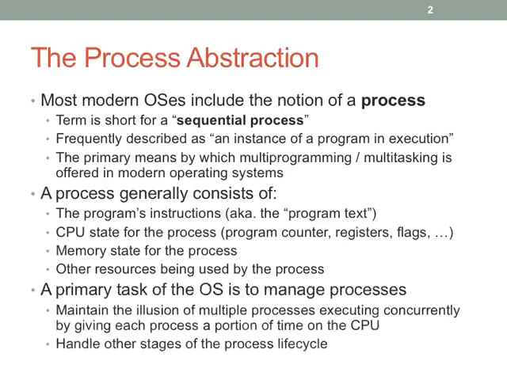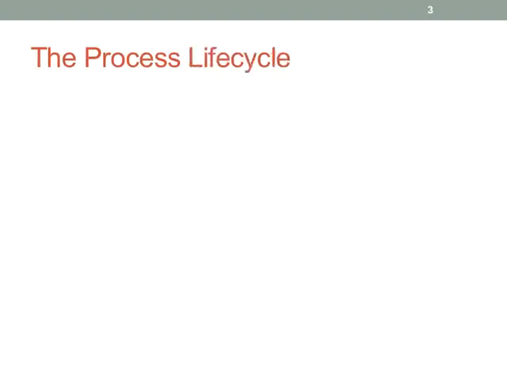Okay, so the OS is responsible for managing this, and of course, even with a single processor or a single CPU, we can still execute multiple processes concurrently because it turns out that most processes do some I/O, and then some computing, and then some I/O, and then some computing. They have what we call CPU bursts and then I/O bursts. And so if you have processes behaving in this typical way, then you can overlap their logical flows and present the illusion of, well, it's not really an illusion. You're saying that they execute concurrently. It's really more of an illusion that they are executing in parallel, but we'll talk about that next lecture.